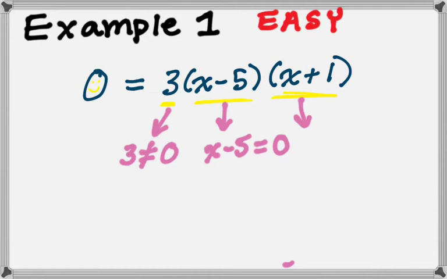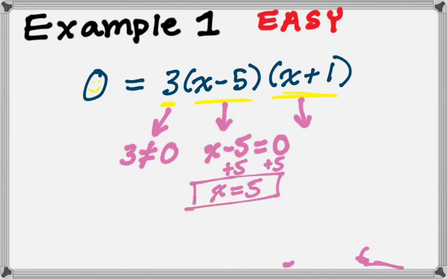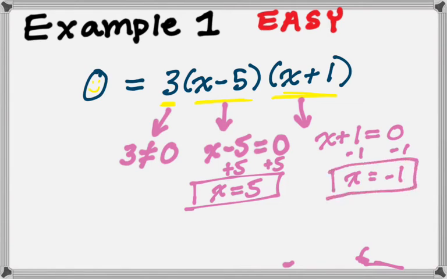Now, if you don't quite remember how to figure that out, you can probably do it in your head. What minus 5 equals 0? You could just add 5 to both sides if you're really stuck. Some of these problems are harder than this one. Like I said, this is an easier one. So we get x equals 5 as one of our solutions. Or we could say x plus 1 equals 0, in which case, subtract 1 from both sides, x equals negative 1. Again, most of you can figure that out in your head. So our 2 solutions, we don't have 3, even though there were 3 factors. The 2 solutions are x equals 5 or x equals negative 1.